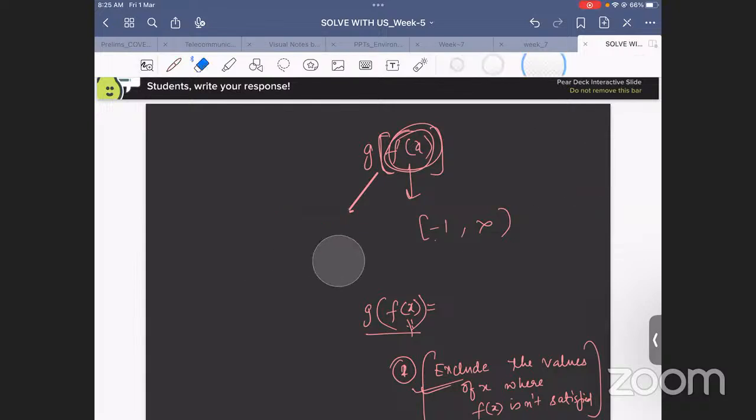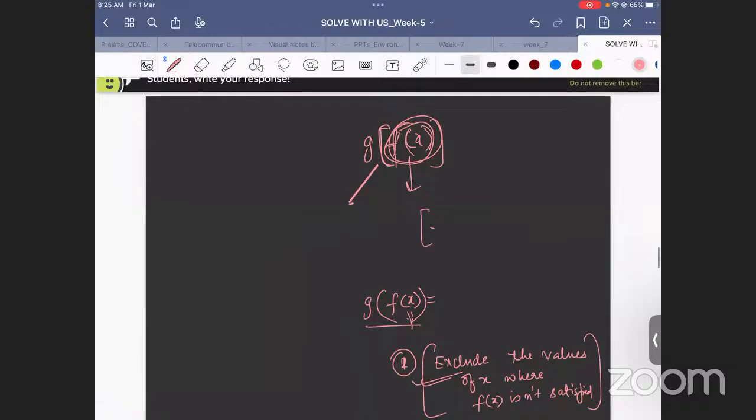So my question is, since the range of f(x) is 0 to infinity, while the domain of f(x) is -1 to infinity. See, the domain is -1 to infinity, correct? Yes. But its range is 0 to infinity, right? So that 0 to infinity is the input for g. If we say -1 to infinity, that means the range is becoming -1 to infinity, which is not possible.